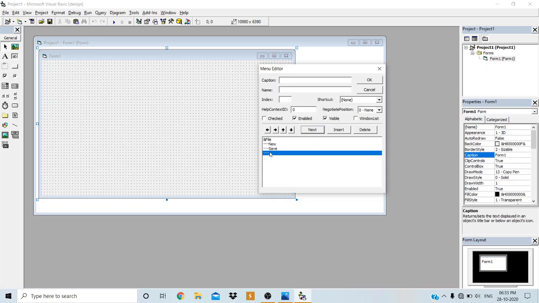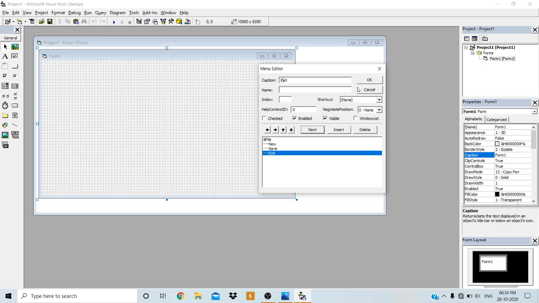Now as I just want to demonstrate the journal program here, I don't want to include many submenus. In the File menu I want to include one more submenu called Exit.